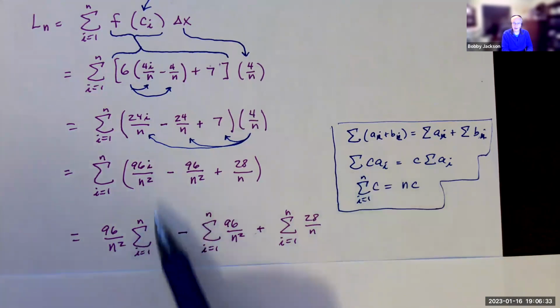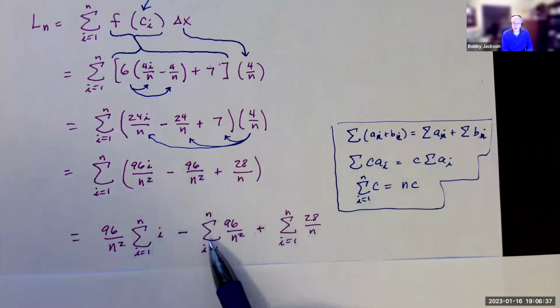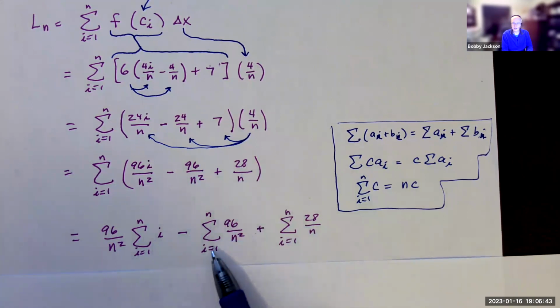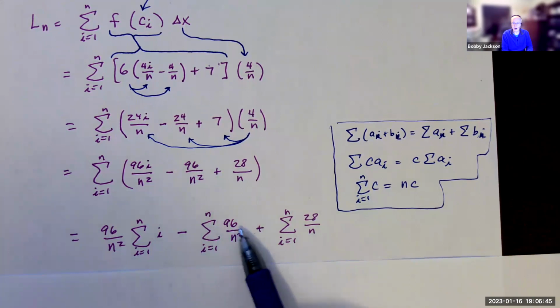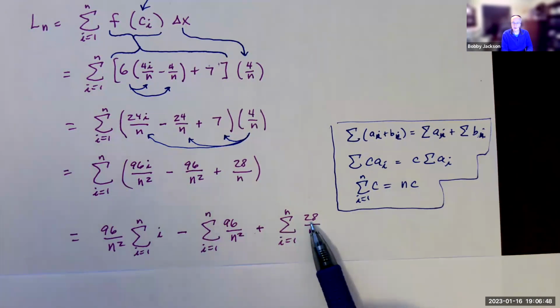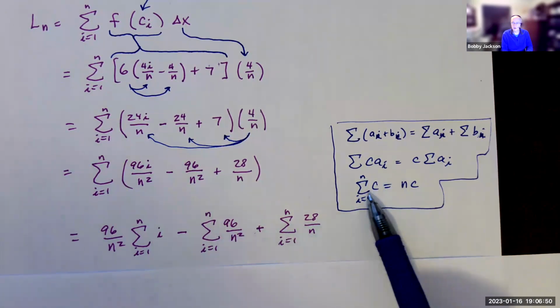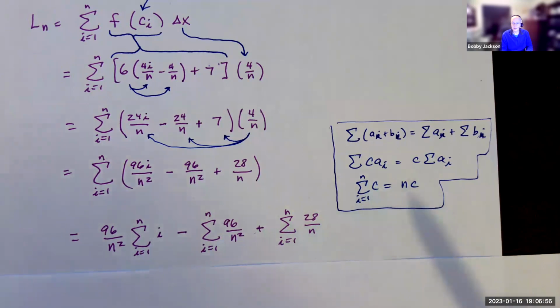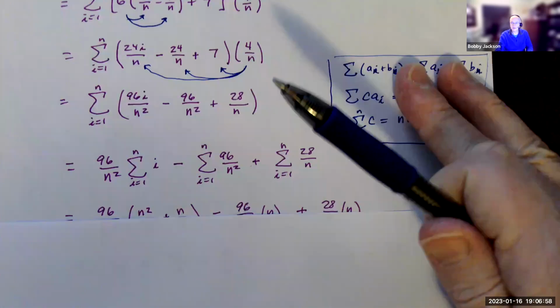Right, so I just have that summation i equals 1 to n of i, and then the summation i equals 1 to n of this thing, plus the summation i equals 1 to n of this thing. Now notice these are constants because i is what's changing here, right? There's no i here, there's no i here. So what are these sums going to be? Well, remember, if I sum i equals 1 to n of a constant, it's just the constant added to itself n times, or n times the constant. So these sums I can evaluate.